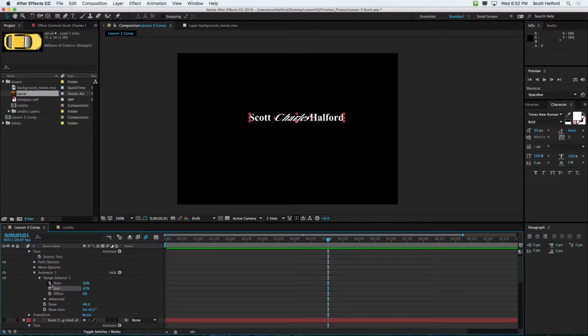So let's do a combination. Let's do a start and end keyframe here, and have this go from 0 to 100, but then also keyframe the skew to go to 0. Then it'll start out with Charles skewed, and then it'll try to skew everything while simultaneously unskewing everything. That was weird.